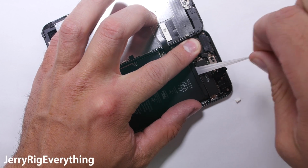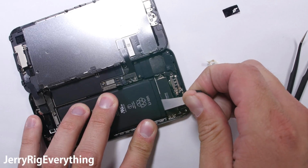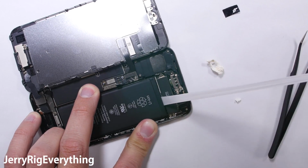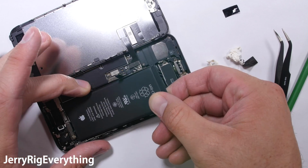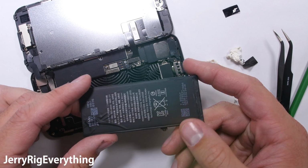If you end up prying out your battery, do not puncture or bend it. It will start on fire, just like what you saw with my Note 7 battery explosion video. Now that both pull tabs are out, the battery is completely free and ready to be swapped. Replacement batteries are usually pretty inexpensive, especially a year or so after the release of the phone. The iPhone 6 batteries are only about $5 or $10 right now.